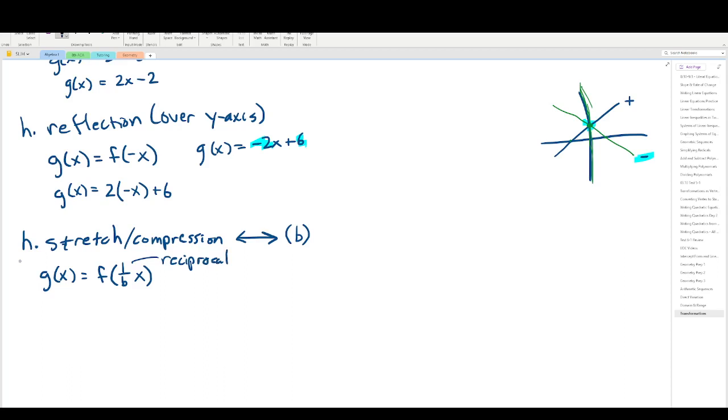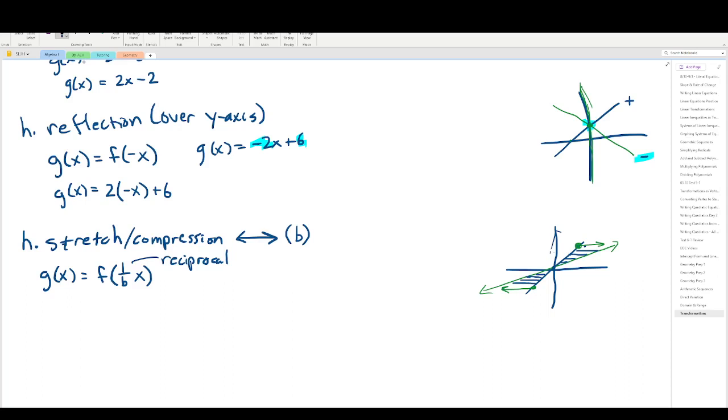Let's look at a stretch or compression. If I try to draw a graph. So for a horizontal stretch, if I have this as my original function, think of grabbing it just like we did before at 2 points. So I'm going to pick this point and pull to the right, and this point and pull to the left, like I'm stretching it out to make it wider. As I stretch it out, it's going to kind of flatten. It's going to go like this and be a flatter line than it used to be. So we expect that the y-intercept is going to stay the same because we're stretching things further from the y-axis, so this point on the y-axis won't move. But everything else gets stretched further away by multiplying x by b.